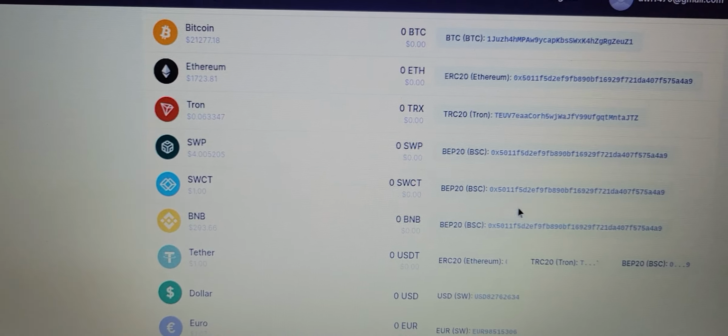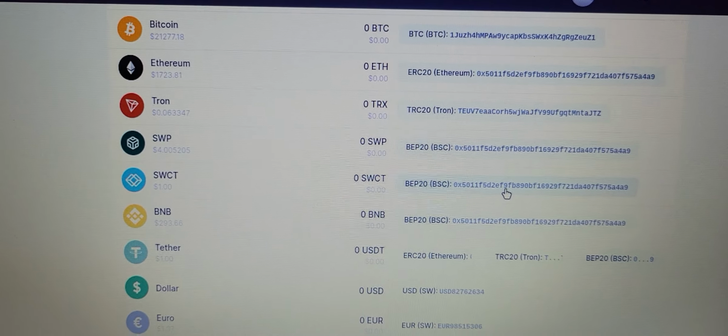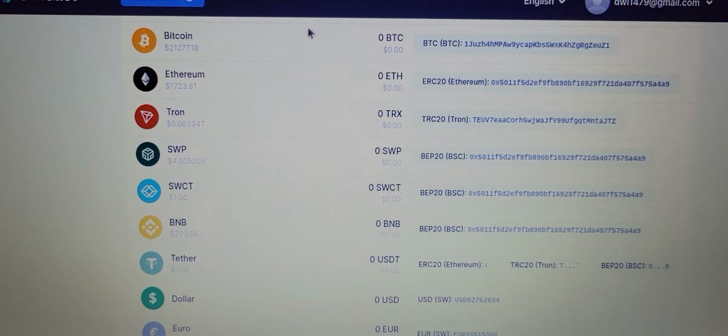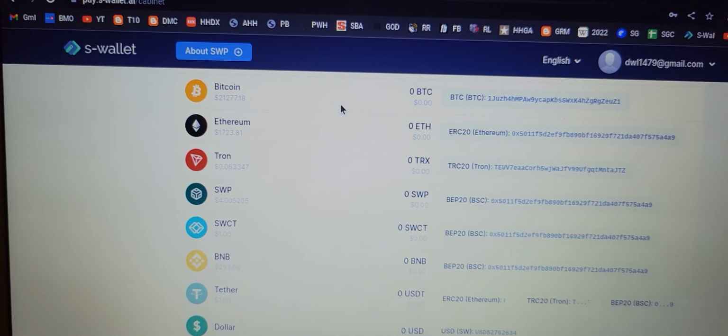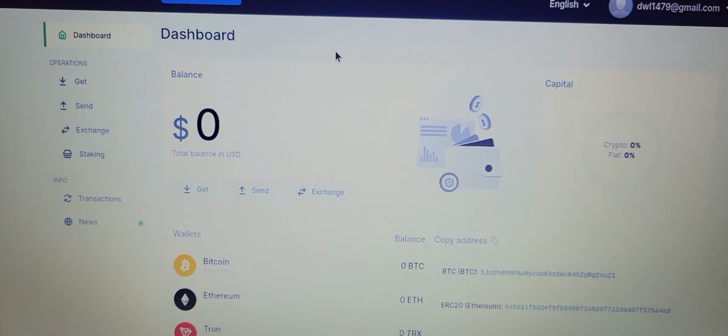It takes about 12 to 15 hours or so. It's evening time right now, so in the morning it should show up here. And then once it's here, guys, I'll convert it to Bitcoin, and then I'll send it out to my ShakePay account, which I can transfer to my checking account, and I'll have access to the funds.